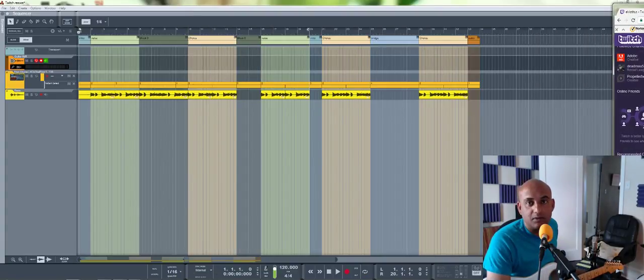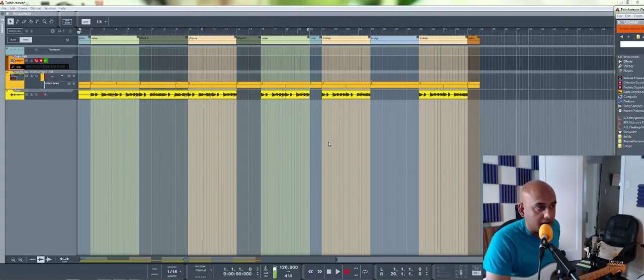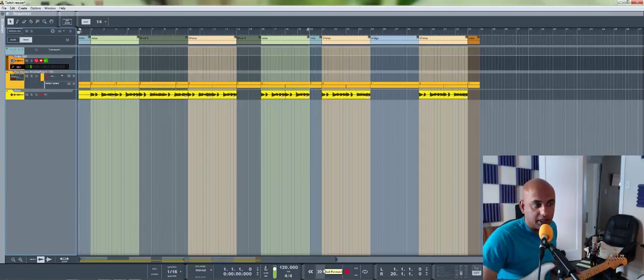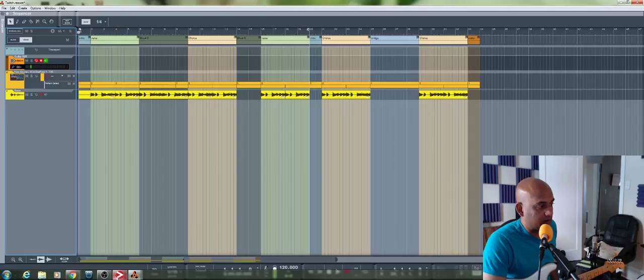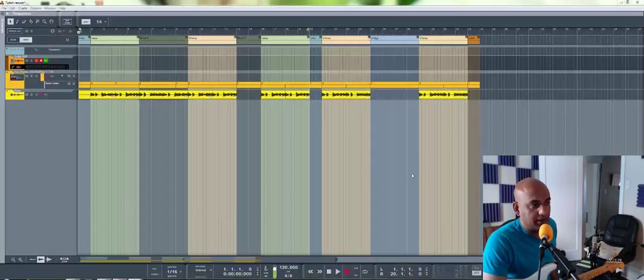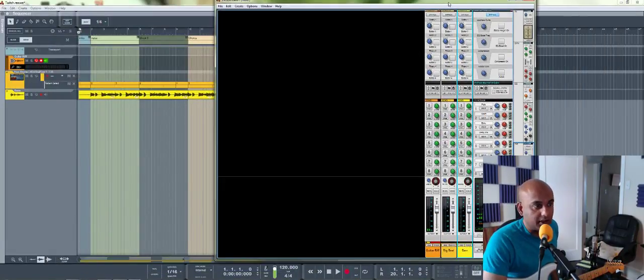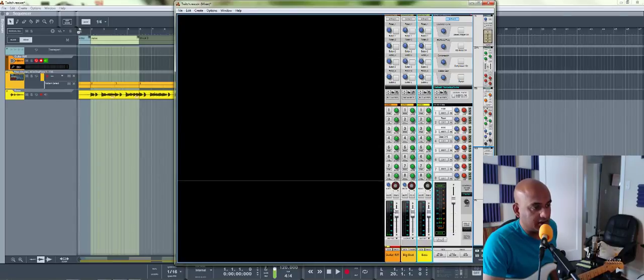Okay, so what I'm gonna do is let's do this guitar part. And I'm going to reduce the volume of the guitar just to mix it in a little bit. So basically that's going here. This is the guitar channel. I'm just going to pull it down a little bit. Pull it down a little bit more, because it needs to be mixed in properly. Okay, let's see.